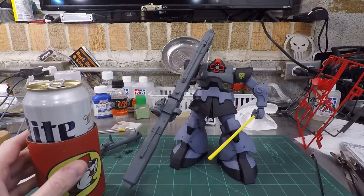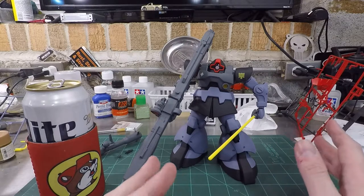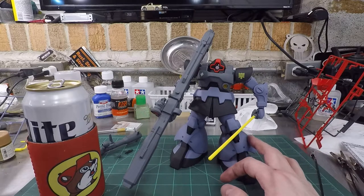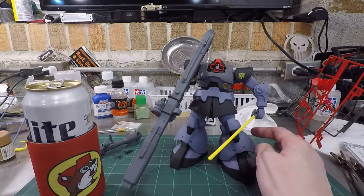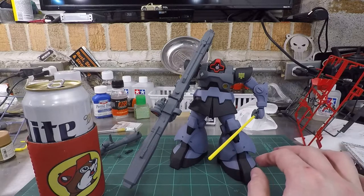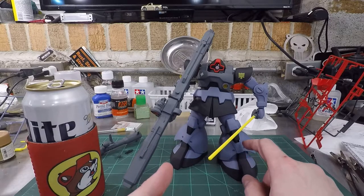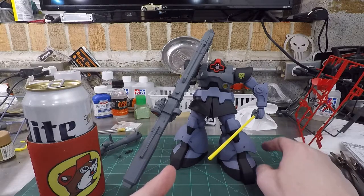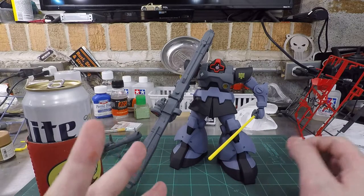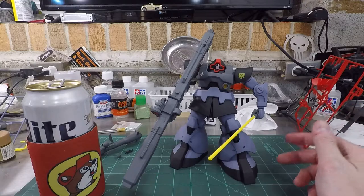But I thought it was going to be a Dom 1.5. I thought the 1 Year War version was going to be kind of like the Dwadge, where it's a 1.5, with updated hip joints and things. And maybe more panel lines all over it. Because the origin version of things, they have extra panel lines. So I ordered a Master Grade Zaku 2, the green one, but the 1 Year War version, because it's definitely that 2.0 plus extra panel lines on the armor panels, as far as I could tell. We'll see when it comes in. Pre-order is April, May, whenever that shows up.